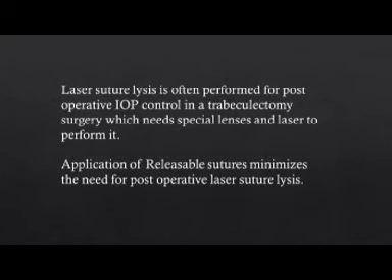Suture lysis is often performed for postoperative intraocular pressure control in a trabeculectomy surgery, which needs special lenses and laser to perform it. Application of releasable sutures minimizes the need for postoperative laser suture lysis. This video illustrates the steps of trabeculectomy surgery with an emphasis on placement of releasable sutures.